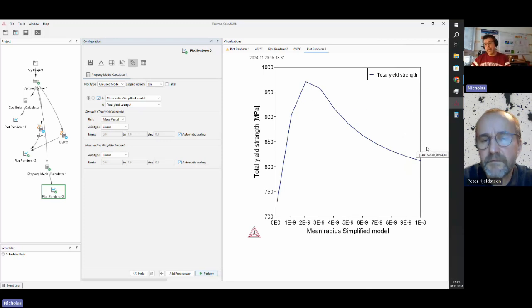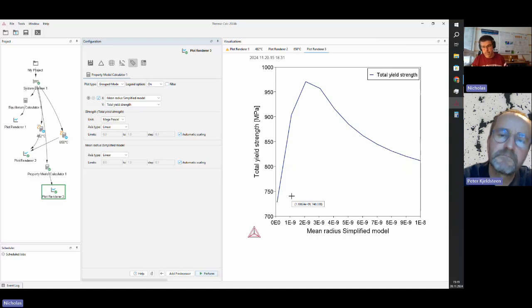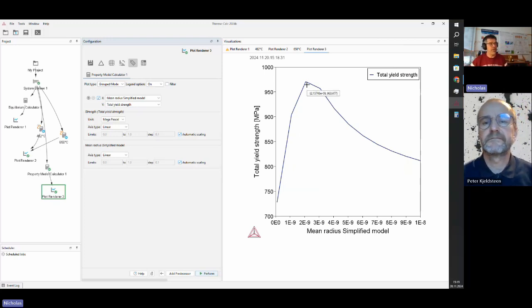And then over here this would be overaging, right? What's happening here is that if the precipitates are too small, they don't interact with the dislocations. Then they get bigger, and the dislocations have to loop around these precipitates, which is very effective at stopping them, and then you get a maximum. But once they're too big, the dislocations just go through the precipitates, and you don't have a precipitation hardening effect. That's what's resulting in this drop down, so you get this maximum here.